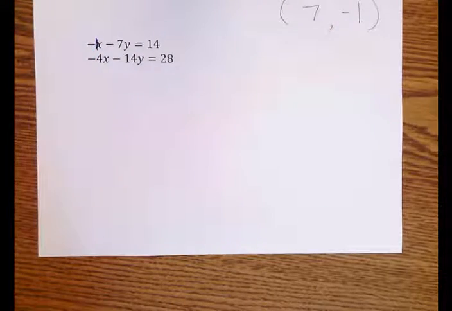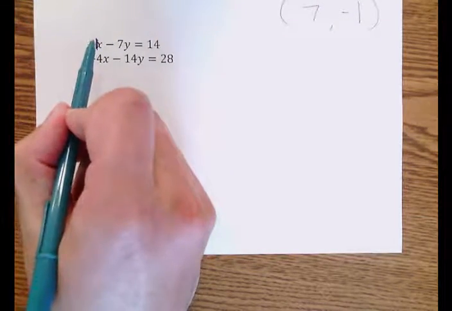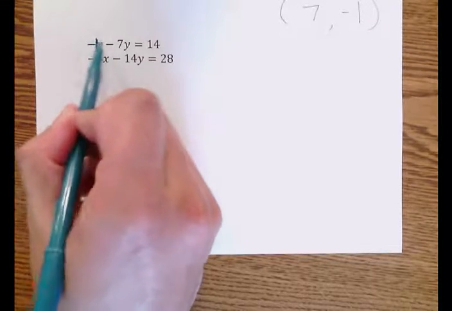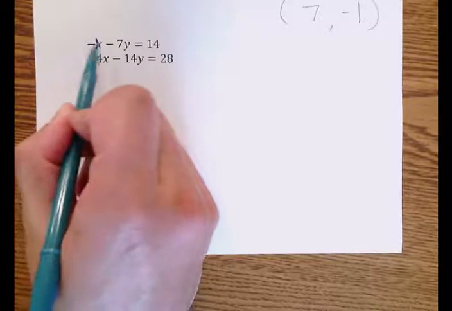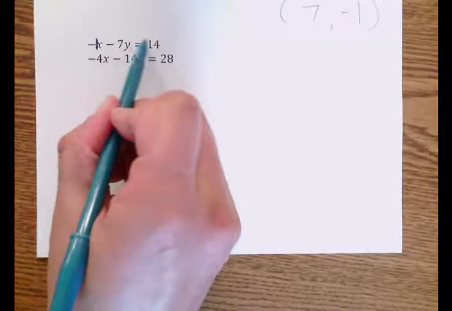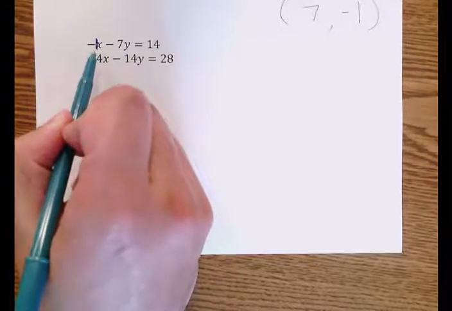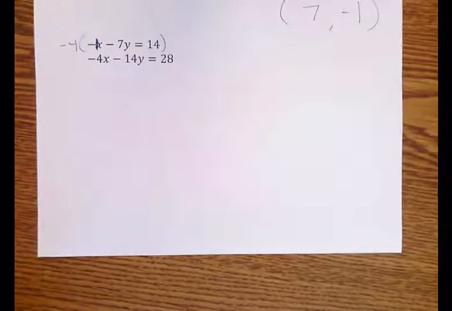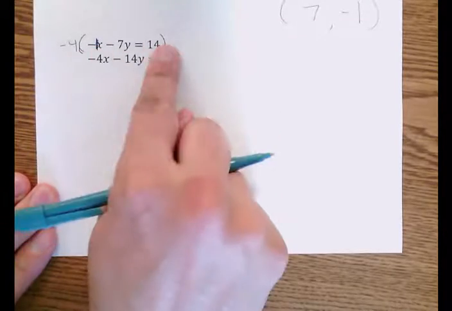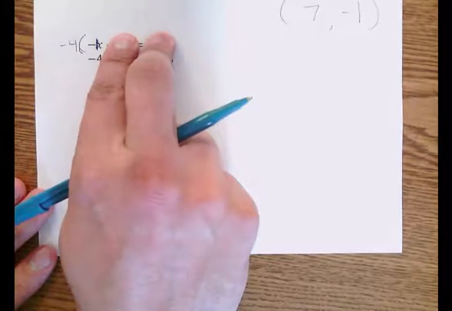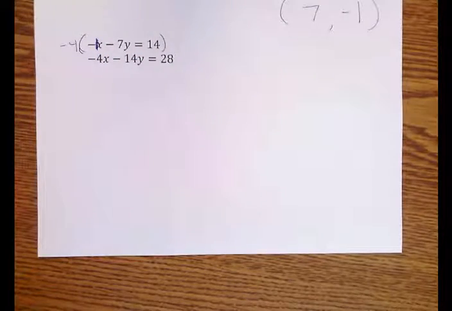It might take a little guessing and checking with the calculator, or you might just know your multiplication. If I multiply this by negative 4, I'll get a positive 4 there, because a negative times a negative is a positive. 4 times 1 is 4. But I have to multiply the entire piece by it. So to eliminate x, we would multiply by negative 4. The key is we're going to multiply the entire equation, everything there, by negative 4. A lot of mistakes happen when kids only multiply the first part, not the last part.